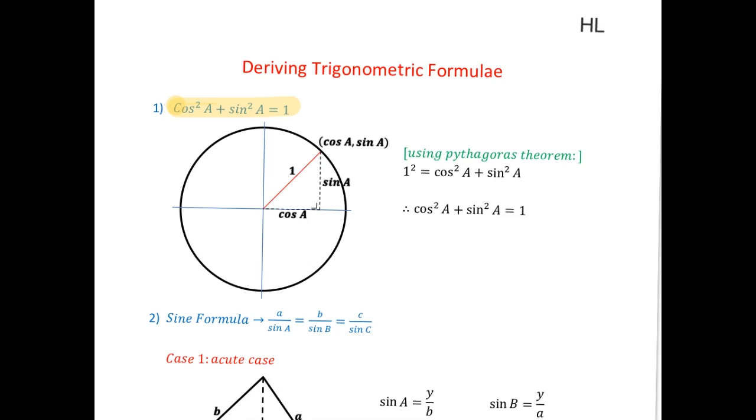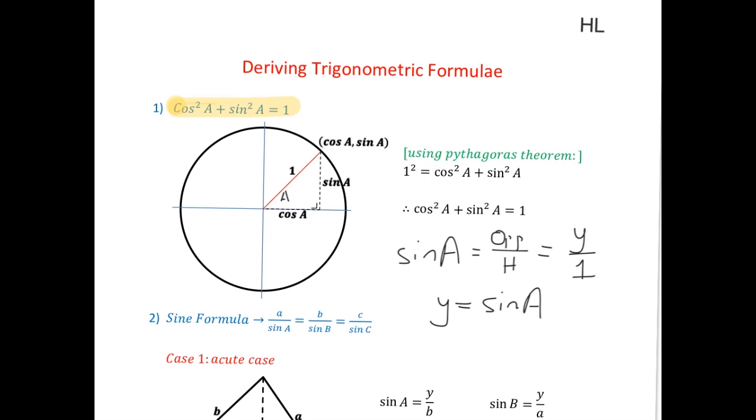The reason for that being is in the unit circle, when we write sine of our angle A here, sine of A is our opposite over our hypotenuse. So if our opposite is just of length y, and our h is just 1, so that means y is equal to sine A. So we just have sine A along the y. And similarly, we can find that the x is just cos A.